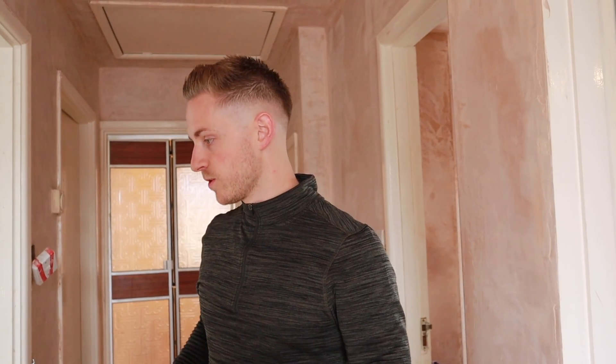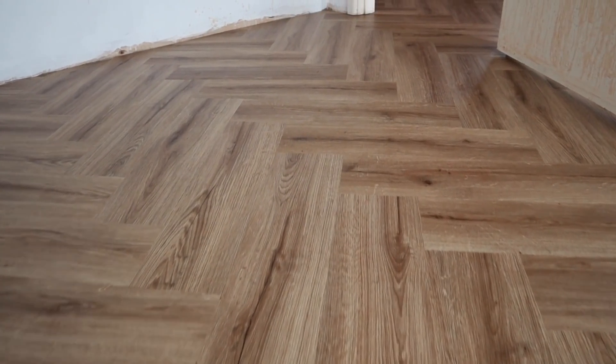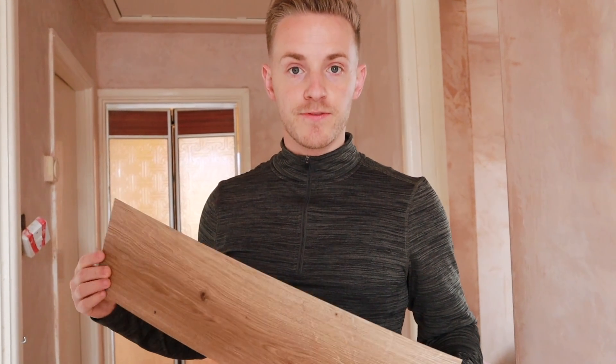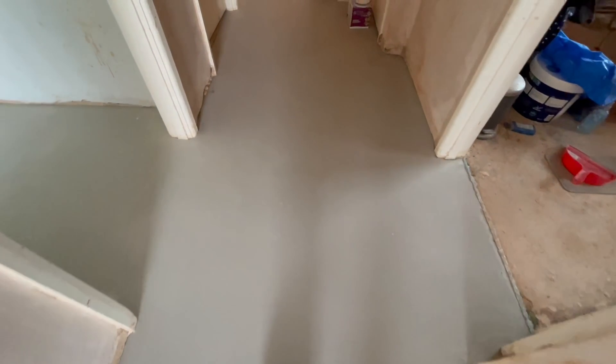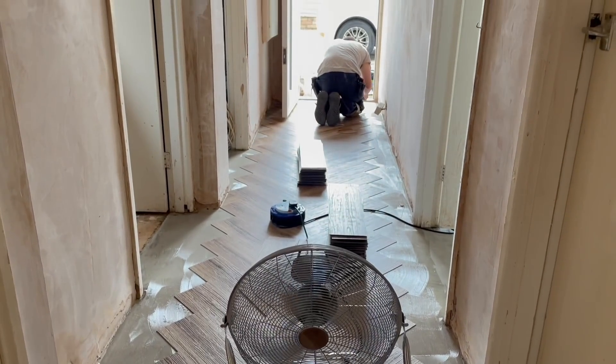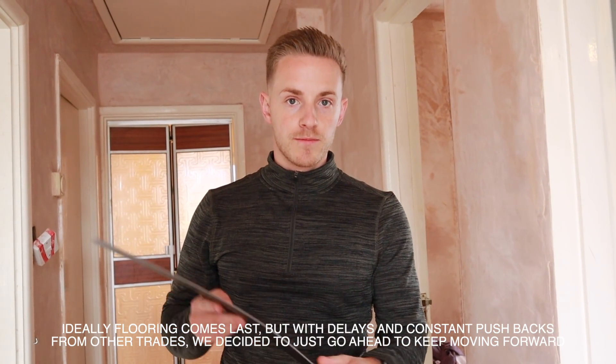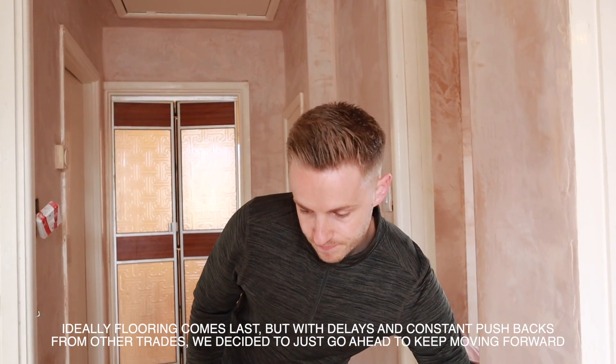We finally have progress in the hallway, which has been a long time coming. We've been living in a building site — dusty, living in one room because three rooms have been knocked apart. Anyway, the room has been plastered, now needs a mist coat which we'll do shortly. We've had the flooring put on which we're really pleased with — it's called Royal Oak by Camaro, an LVT floor. We had the old floor screeded over to create a level surface. It's a vinyl but more hard-wearing, better quality, and it clips together so you can replace tiles individually.